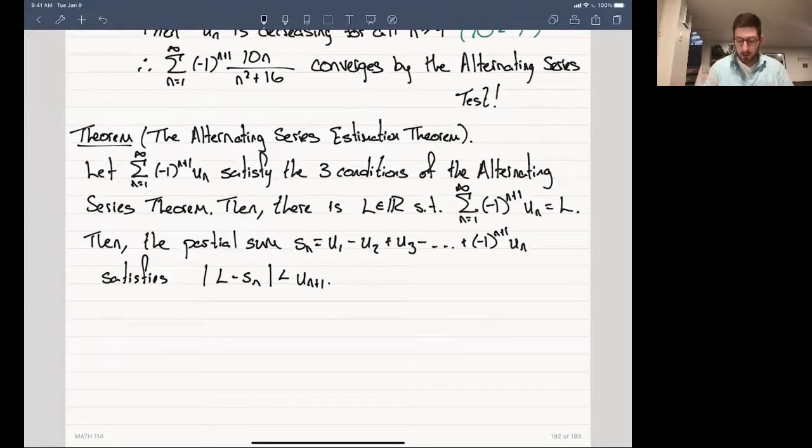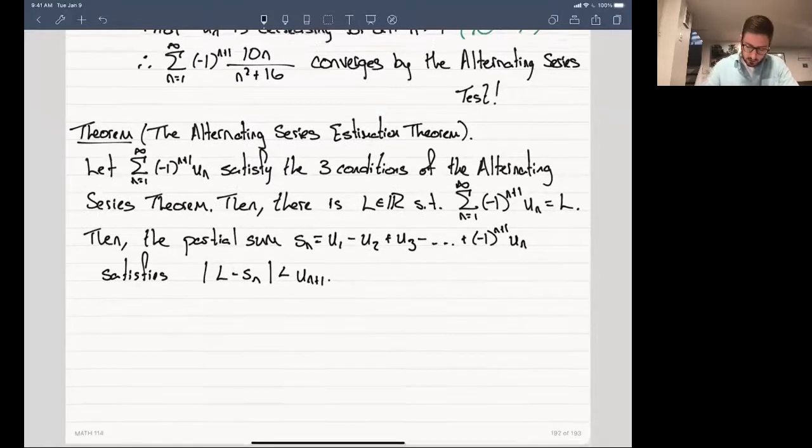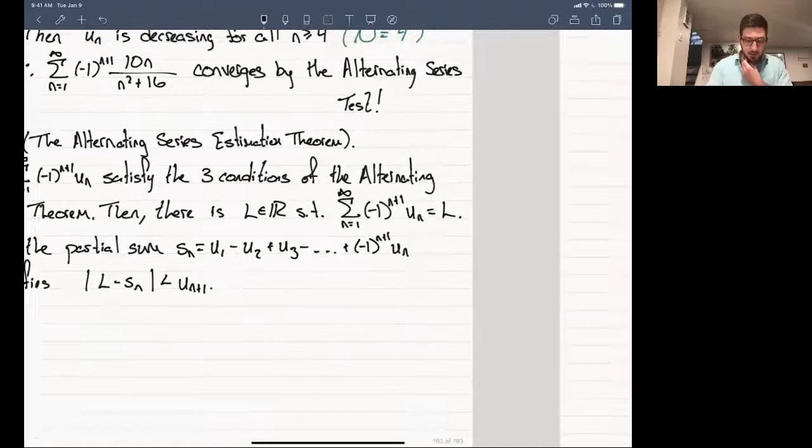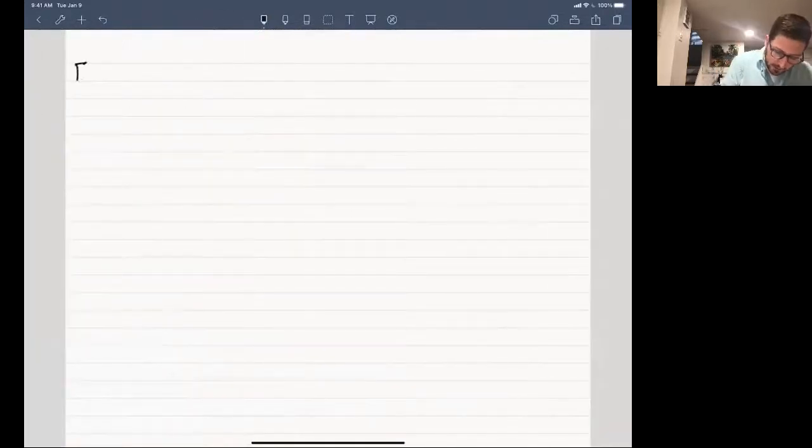So if un plus 1 is super, super small, maybe it's like 10 to the minus 3, then you're within 10 to the minus 3 of the limit. So you got the first 2 decimal places done, right? This is a way for you to control how good your approximation actually is here. Now, let me show you a particular application of this where we know what the sum is so that we can have some measurement of how to see if this is working or not.